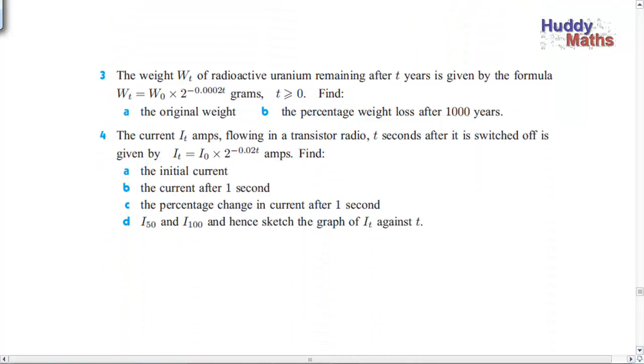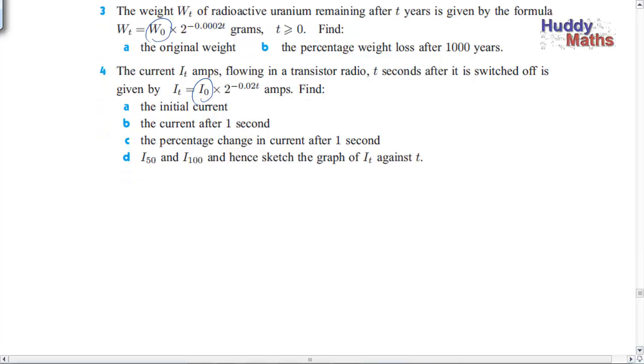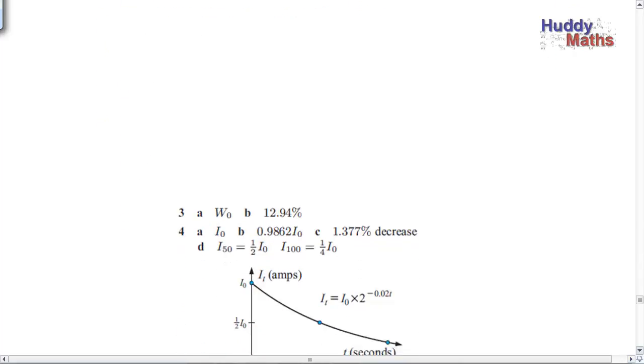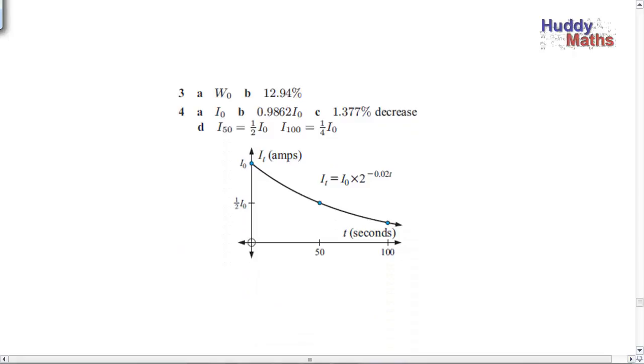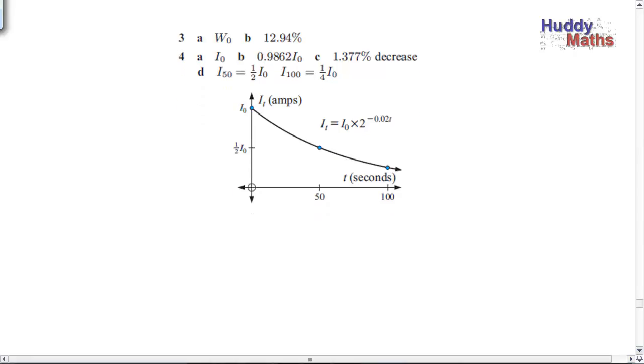Okay, so here's 3 and 4. Look at trying to work with these, if you like, generic starting points here and work through. Okay, let's have a look now at the answers to those. And here we are, question 3 and 4. Okay, see what you think there. And we'll just finish off with a little bit down here.